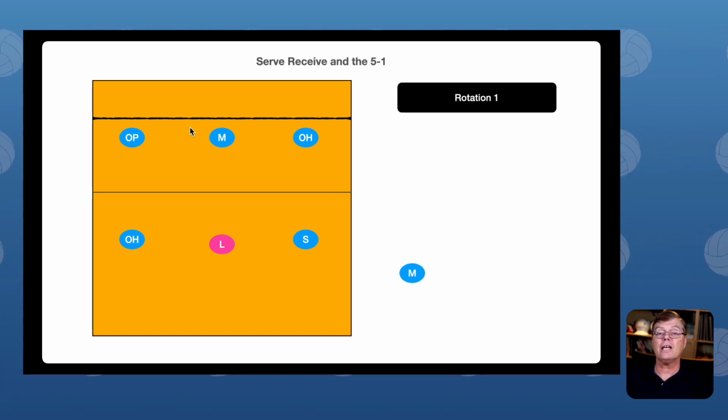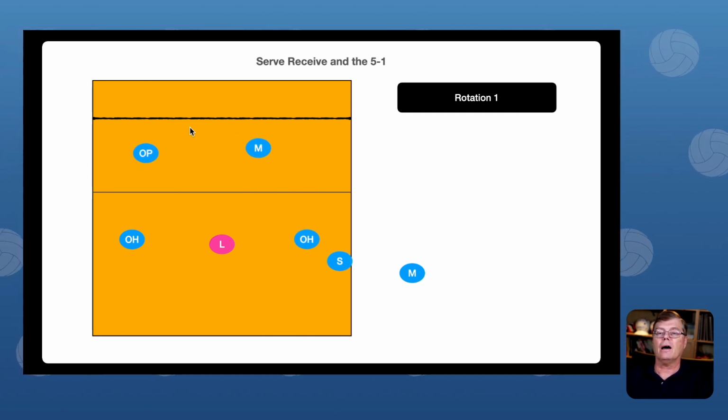So in rotation 1, and we're receiving now. We don't want our setter, who's in position 1, we don't want them to receive the serve. So there are a couple ways we can do this. I'm going to show you one way. There are more than one, but we'll do this one. We bring our outside hitter back. Now we have 3 receivers, and we like to use 3 receivers. Your coach may use up to 5 receivers, but in our case, we like to use 3. Here you see we have 2 outside hitters and a libero, who are our receivers, hopefully our best passers. And our setter is getting out of the way, backed up, so that the outside hitter can come back.